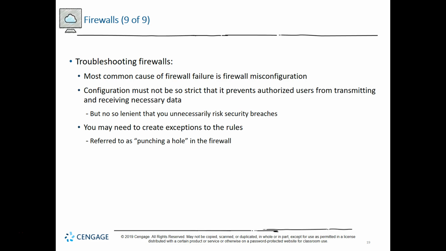It's a balance. So I can either irritate every user so users can't send and receive data, and that makes my network really secure, or I open up holes. And so the book calls it punching a hole in the firewall. You've probably seen that term in every movie known to man. Hey, we're going to punch a hole in the firewall. And what we're really doing is making some kind of a rule exception. That's really all it means. It doesn't mean we're literally creating some kind of a hole, but what happens over time, we've made all these exceptions, we've made all these rules, and that firewall gets kind of leaky after a while.